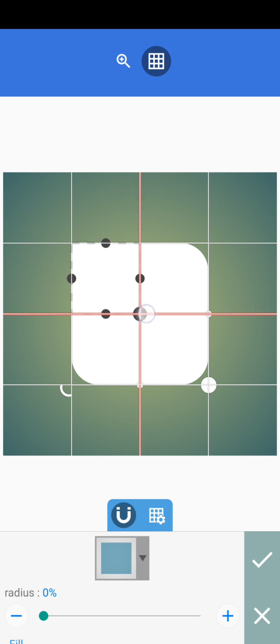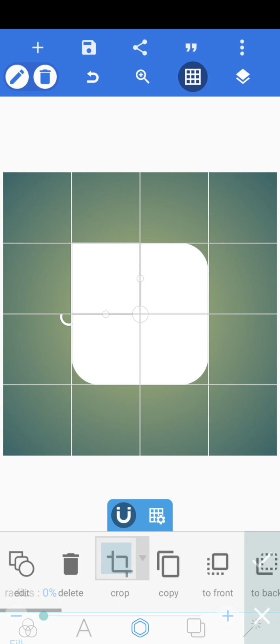You can see that the magnet function is helping me out. Okay, I will take it to one side because of the shape I'm trying to make, and then when I take it there, I'm not going to touch the radius. I'm going to leave it that way, and then I click on the check mark.